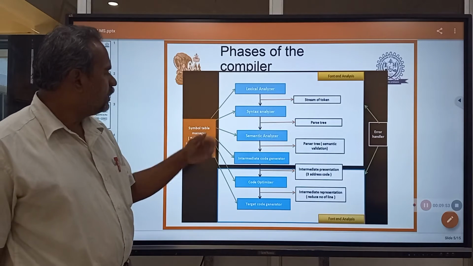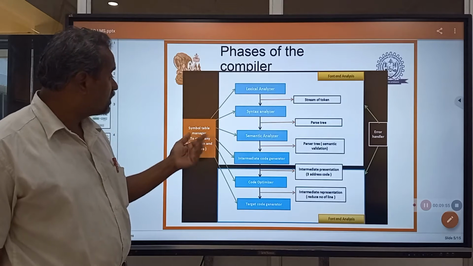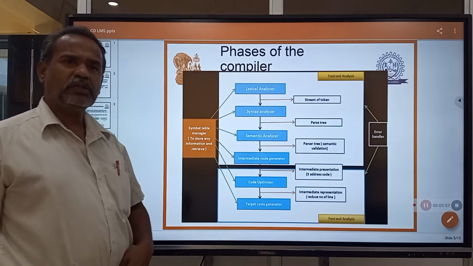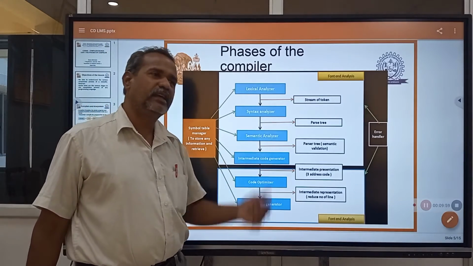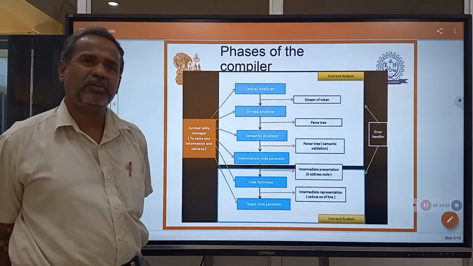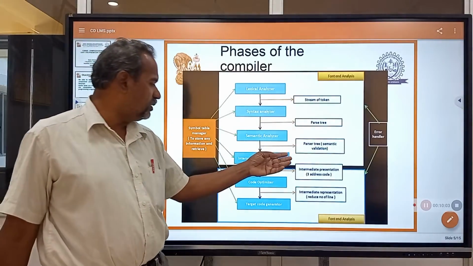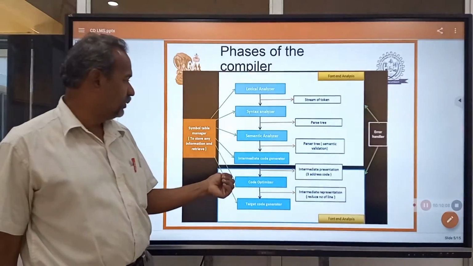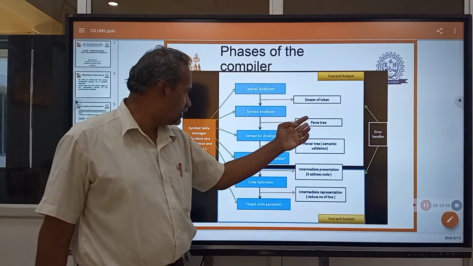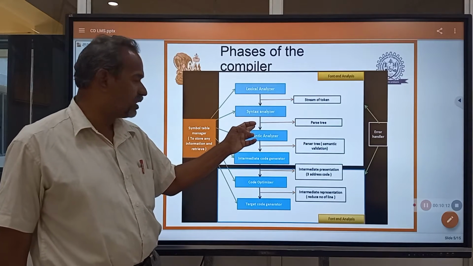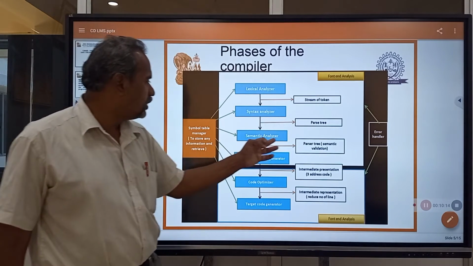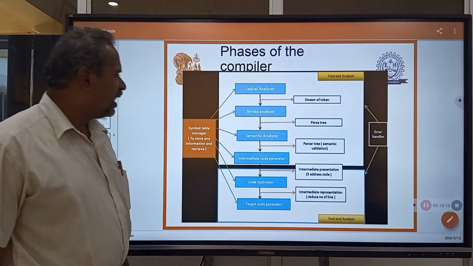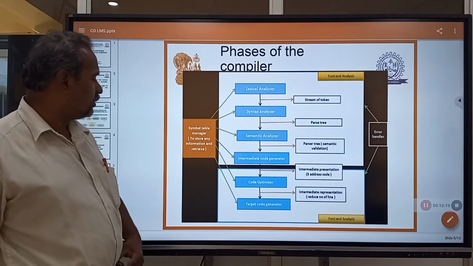Now the process moves to the next phase, the semantic analyzer, because the grammar will be applied on the tree in the semantic phase. What is the need of the grammar? Without a grammar, the rules, automata and other things cannot be derived. So the semantic analyzer gets the input from the syntax analyzer as a parse tree and produces a semantic validation. And intermediate code generation will produce some other form.